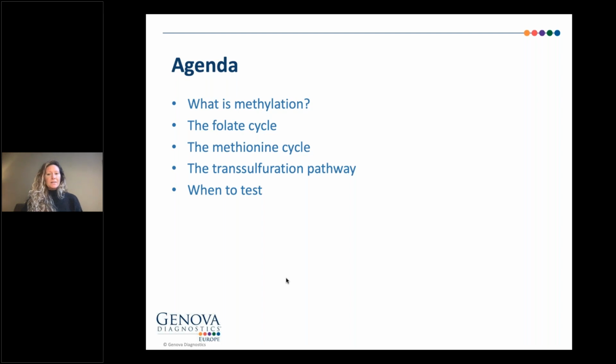So the aim of today is to cover an introduction into methylation, the basics of what methylation actually is, and then we'll be going systematically through each part of the main processes in methylation, such as the folate cycle, the methionine cycle, and the transsulfuration pathway, and how each of these pathways interlink and the role they play in various key physiological processes. And finally, at the end, I'll also be highlighting the type of patient that would benefit from methylation testing and the symptoms that can point to methylation imbalances so that you as a clinician feel more confident in recommending the test.